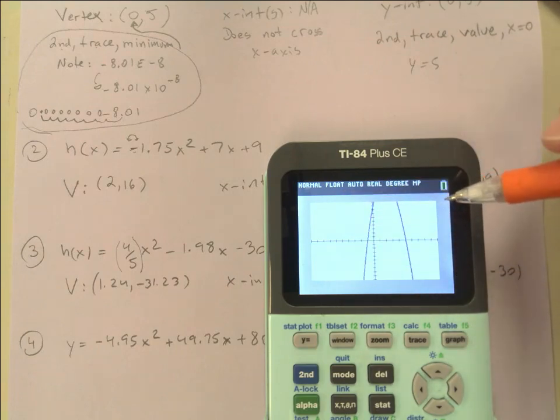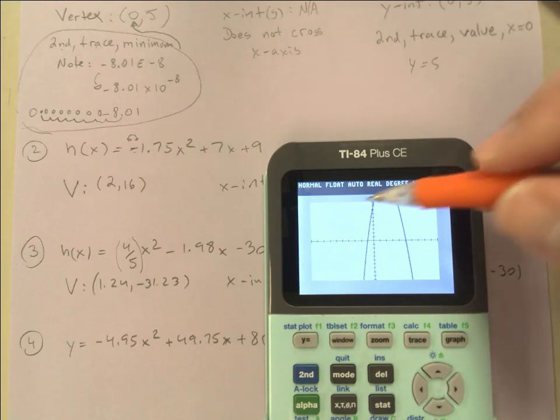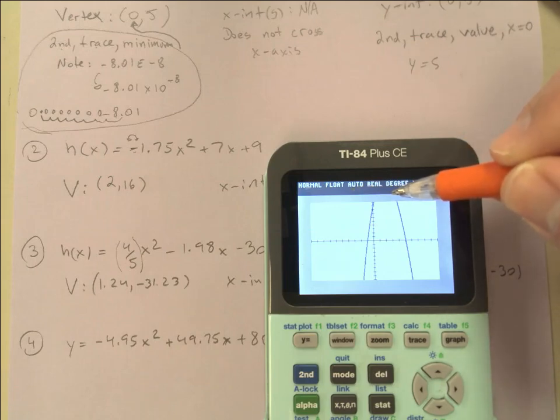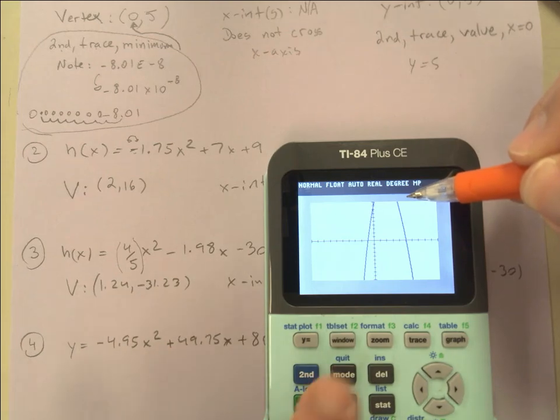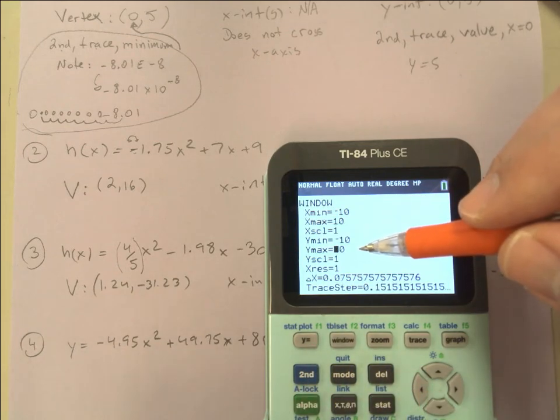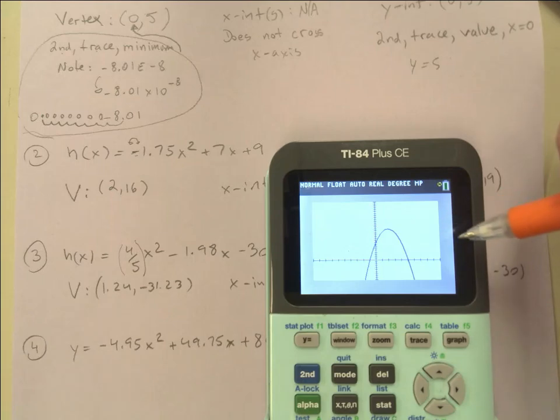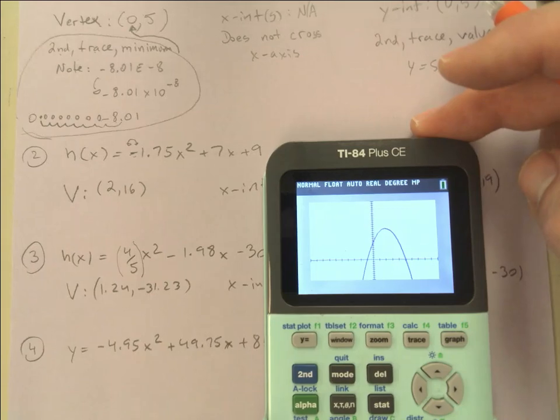What's the only thing that I really need to adjust on my window? What's the top limit? That's governed by the y max, right? On my window. So I'm going to go window. And this is where students are like, what should I do? You try it, right? It's kind of like you try numbers until it works. I went 30. That is a perfect graph, okay?